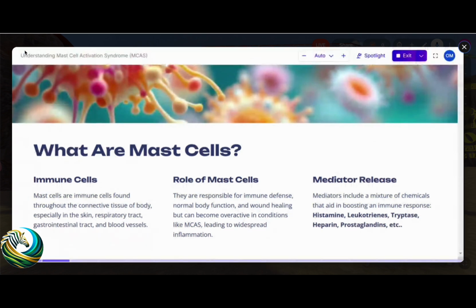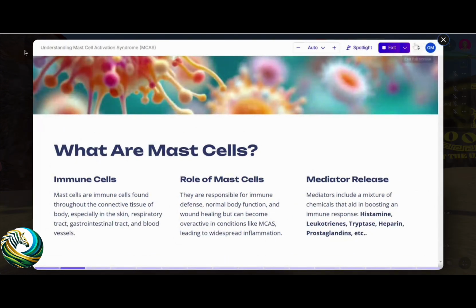So in a healthy state, mast cells release mediators that create a number of protective responses in the body to help fight infections and promote healing, as we said. But in someone with MCAS, in some cases, these mediators are released too frequently, and they can affect the body in multiple ways, causing multiple symptoms in multiple organs. Some of these mediators that the mast cell releases include histamine, leukotrienes, tryptase, heparin, prostaglandin. I hope I'm pronouncing it right. Those are a bit hard. As we said, those mediators help the body fight infection and heal injuries, but when too much of them is released, it can cause chronic inflammation and other symptoms in the body. So they are not bad by themselves, but too much of them creates a lot of problems in the body. So when they are dysregulated. Next slide, please. Of course.